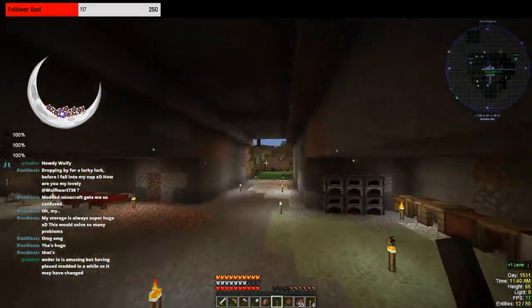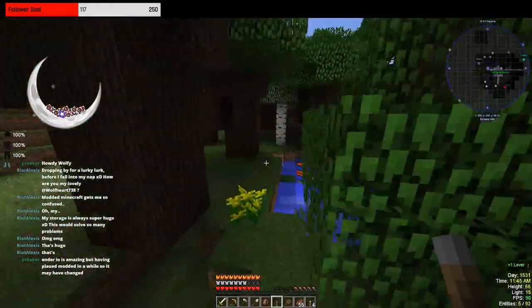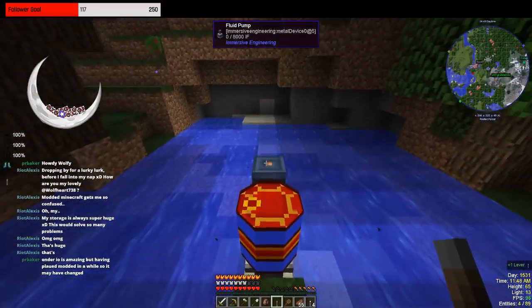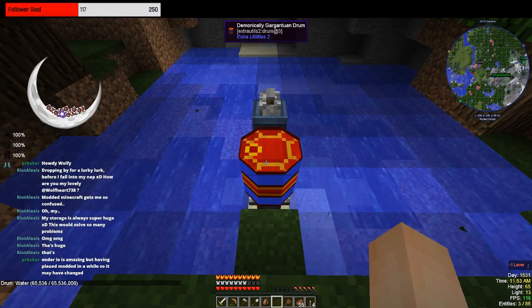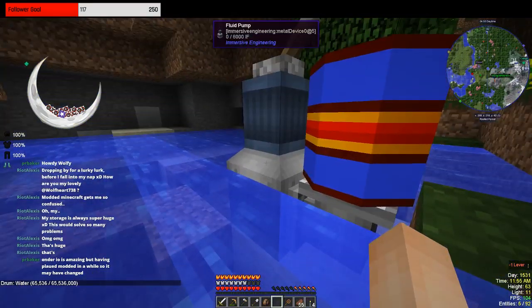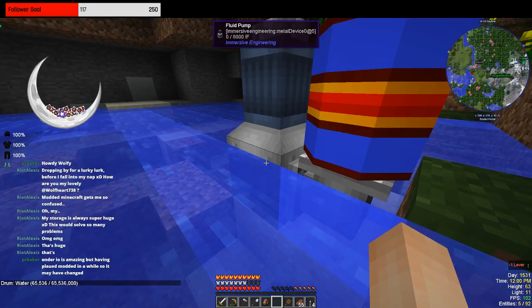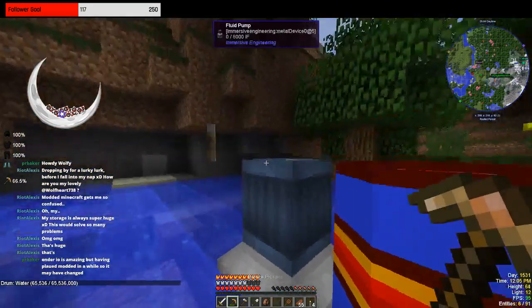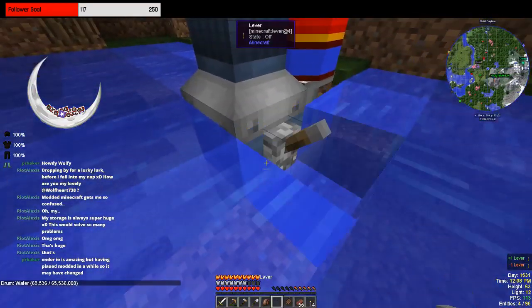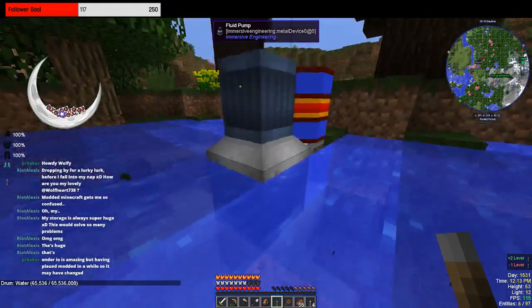Random. I'll keep those on me for now. Random. It's too bad we can't break that down for anything. Put that in a random chest too. What else do I need? Ender pearls. 1, 2. I did it. That was supposed to be in there.